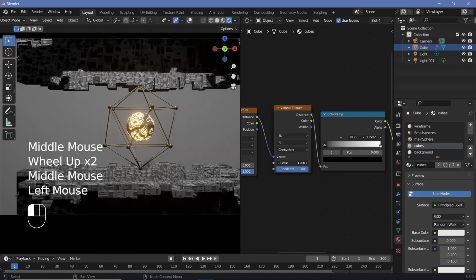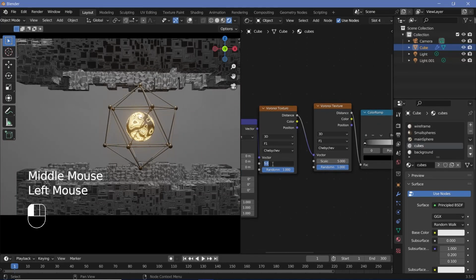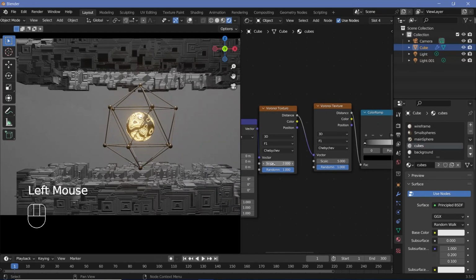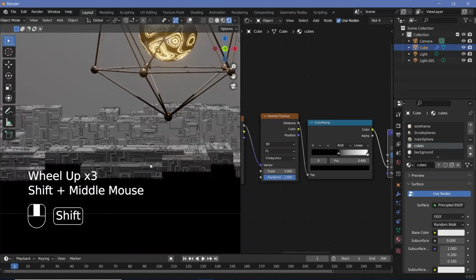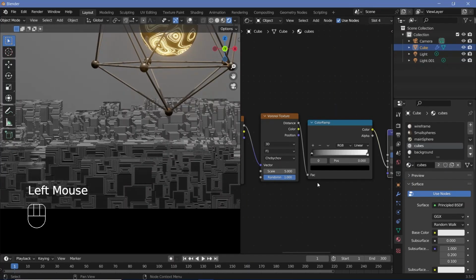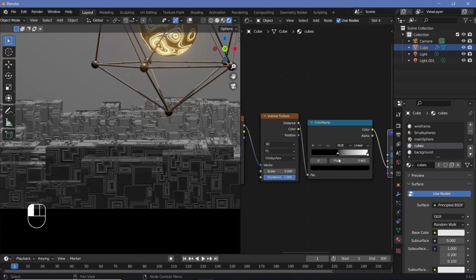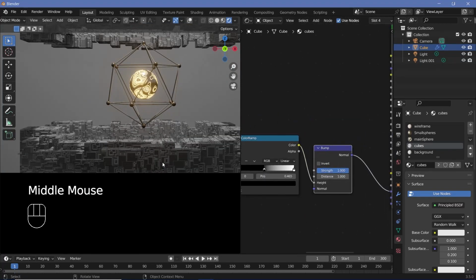So now you can play around with the scale till you get something that you like. I'm going to keep the scale at 5 for the second one and reduce the scale of the first one down to 4. And I'm also going to bring in the black quite a bit till I see a few of the lines disappearing. If you actually see the black down there, there's quite a few more lines. Once I bring it in, many of the lines disappear and it just looks a little better. Apart from that, I don't want it to be this strong of a bump, so I'm just going to reduce the strength to something like 0.3 or 0.5.